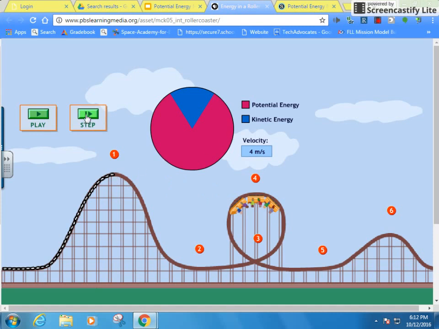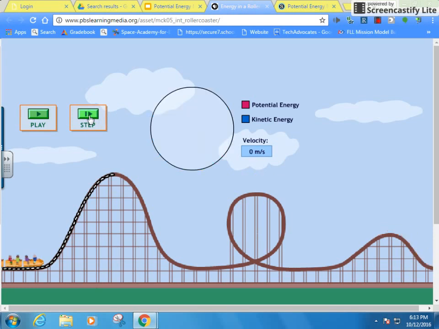Watch as the potential energy switches back to kinetic as that roller coaster starts to speed up again as it comes around. Again, we're down at the bottom, so we have kinetic energy, no potential energy because we're down at the very bottom. Then we go up the hill again, and again, this point is not nearly as high as point 1 was when we were on the top of that hill. So this has some potential energy, but not a whole lot. And the kinetic energy that we're going to get from this hill is not going to be very much.